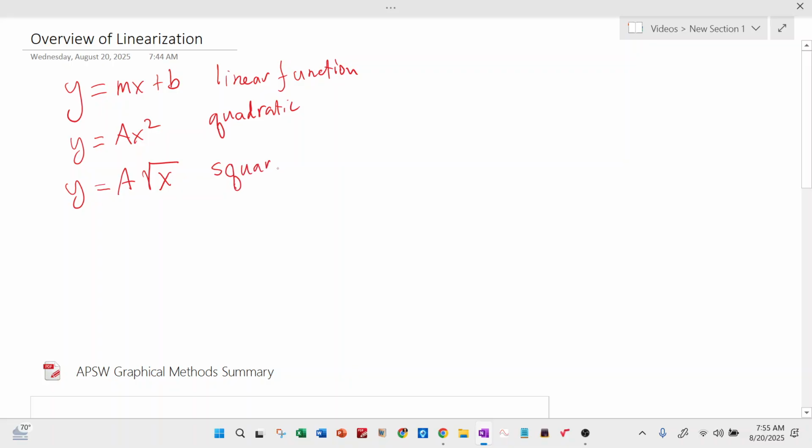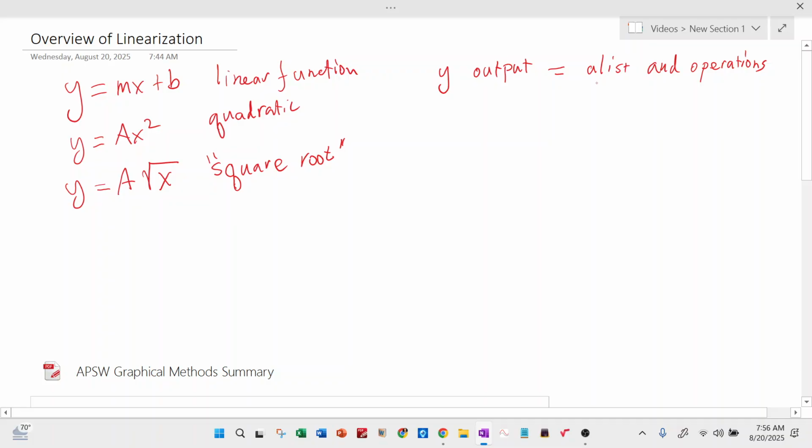So it's worthwhile taking a second to think about what a function is. I read it as like a sentence. So y is the output variable. And then everything on the right equals a list and operations that you do to the list. By a list, I mean a set of numbers. A list of numbers, data, and then things that you would do to the numbers in order to get y, the output. So this is not anything new to you, I'm sure.